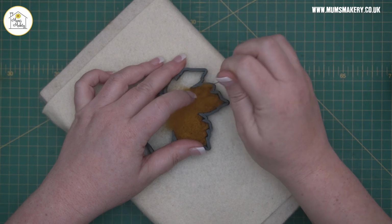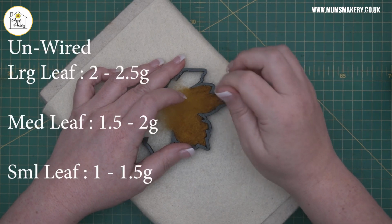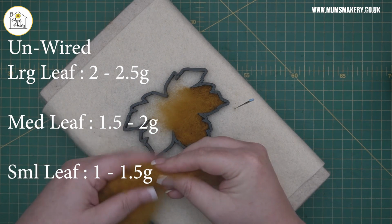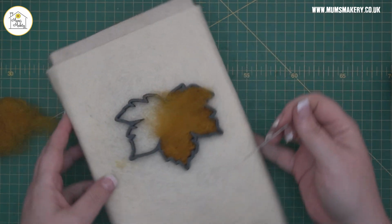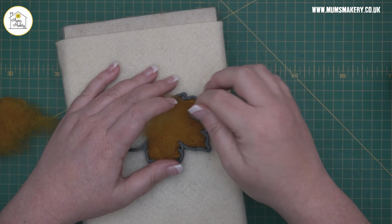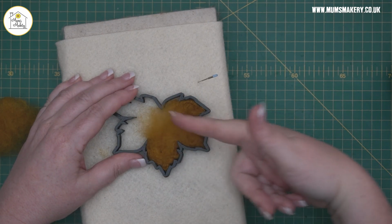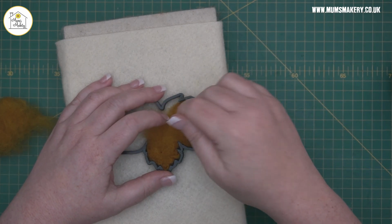The weights and measures that I've put up are based on unwired leaves. If you're going to add in an armature, you may want to consider increasing the weight of fibre that you put in. And there's no real hard and fast rules about how much wool or how you put the wire and the wool in on top. You can put half of the weight of wool in, then put your wire armature in, and then put in the other half of the wool on top, so you get that sort of layered sandwich for your wires.